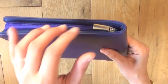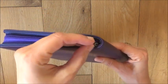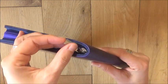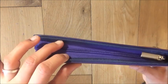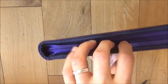And then this is the zip. It's a really nice, chunky, silver colored zip. It's solid metal, it feels very sturdy. I really like the sleek look. It feels like kind of nice and high quality. And that's what the zip looks like. Goes all the way around.